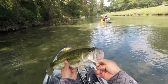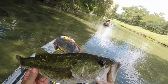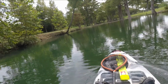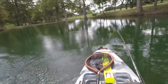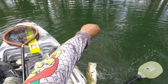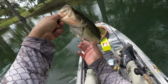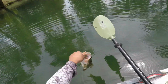Ooh, stout, nice little chunk. Fat. Beautiful. Oh, I thought he was going to jump out right there. Almost fell. Here you go. Still got the fat belly like all the other ones. Yeah, that's hungry. Thanks for that, fella.